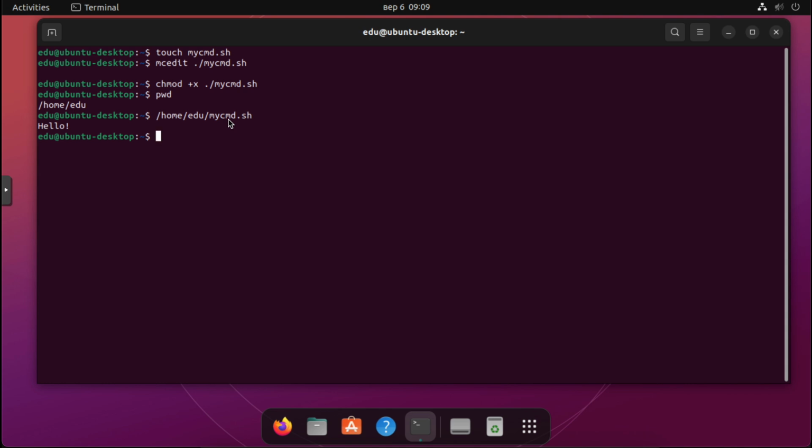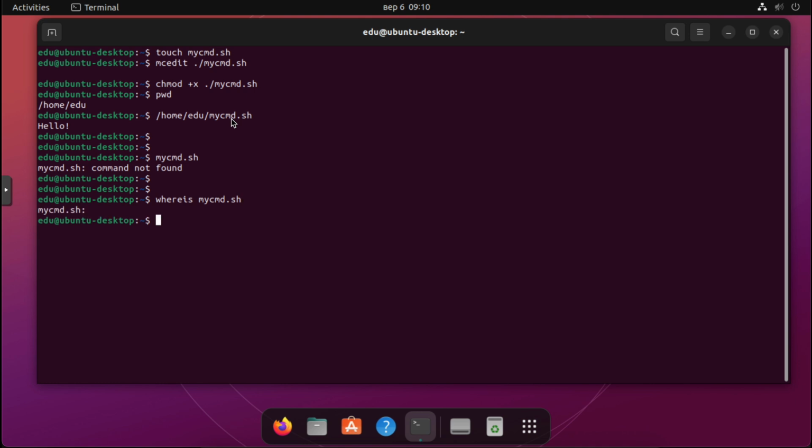But if I try to run this command without pointing to the path where it is, I get an error that says my command is not found. This happened because the shell does not know anything about the directory path where my script is. Similarly, if we run whereis for my script, it also will not give any result.